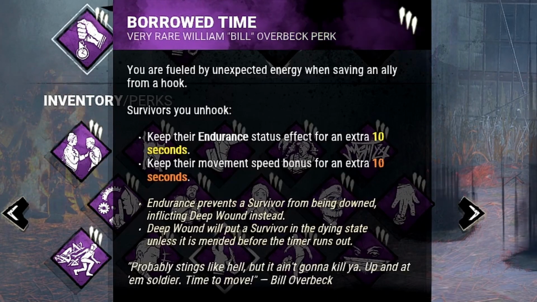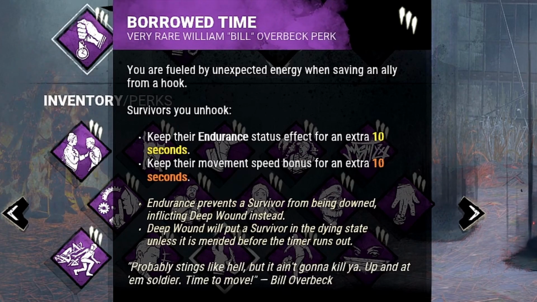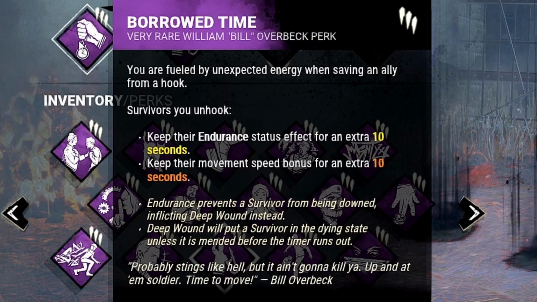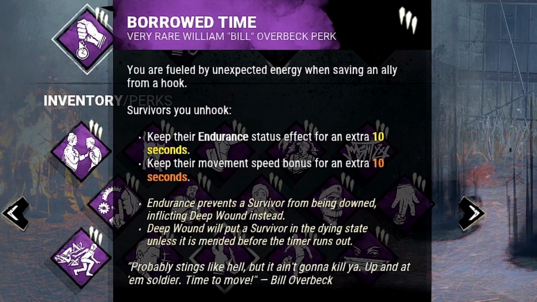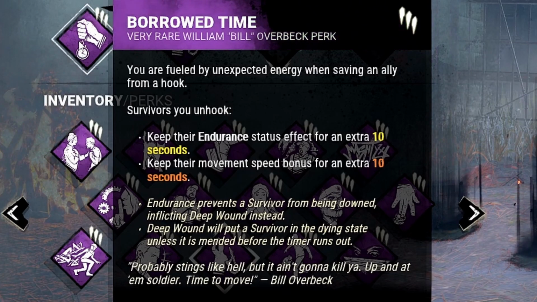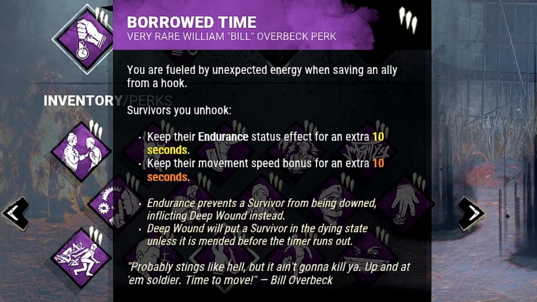Borrow Time. Whenever you unhook a survivor, they do have built-in borrow time now. So they have 10 seconds of extra speed, 10 seconds of endurance. Borrow Time extends that an additional 10 seconds. So whenever you unhook a survivor, they're extra safe. You get 20 seconds of endurance and 20 seconds of extra movement speed.